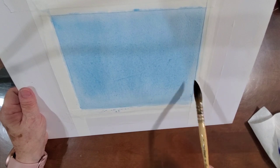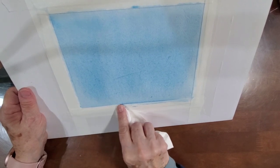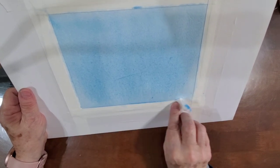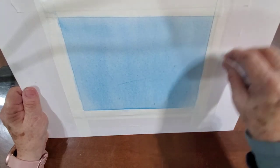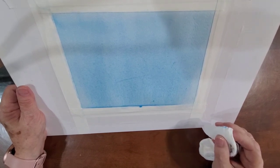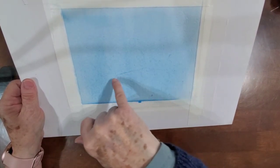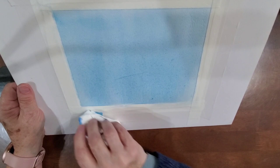Now it's going to collect at the bottom. And as it does, you can take a piece of paper towel and wipe that off a little bit as it collects. Okay, gonna let that sit in. Now this is an old piece of paper and it's probably been banging around for a while. Now that it's gotten some paint on it, you can see a scratch, something happened to it. Just as well I'm using it for practice, huh?